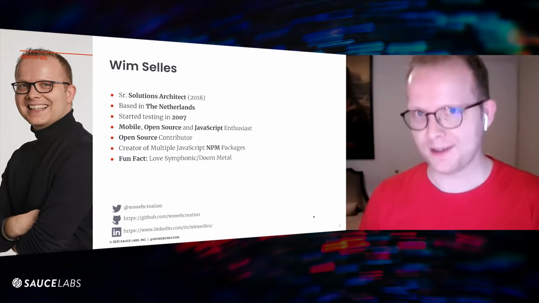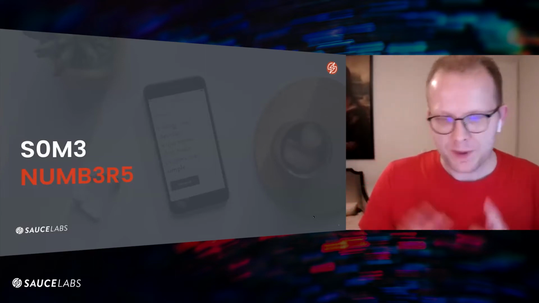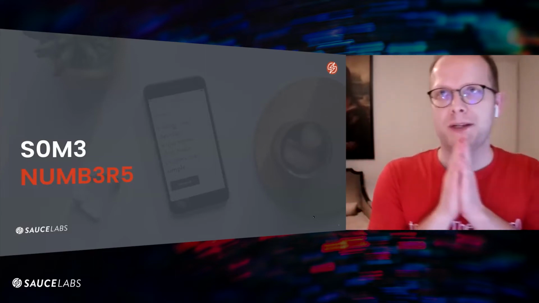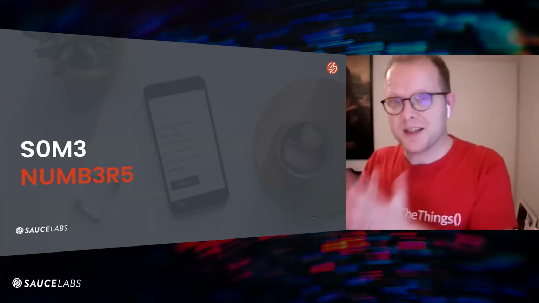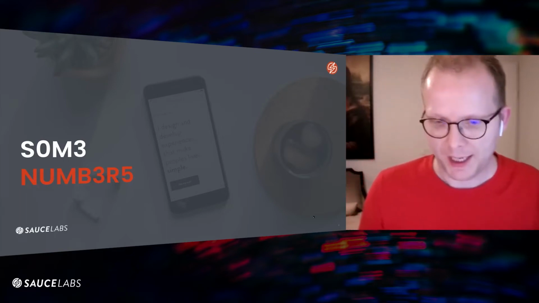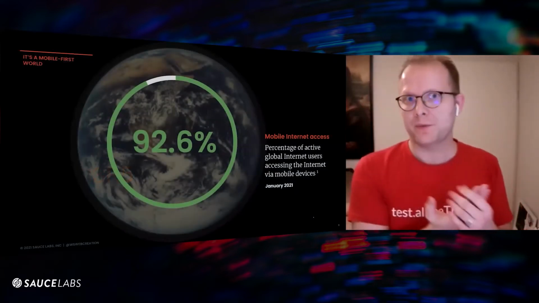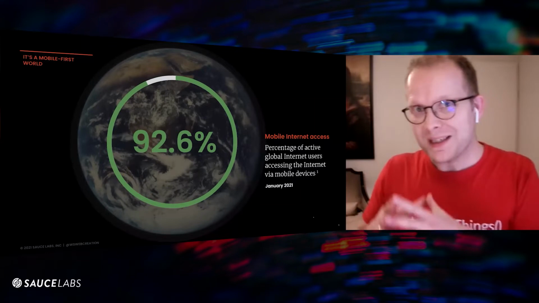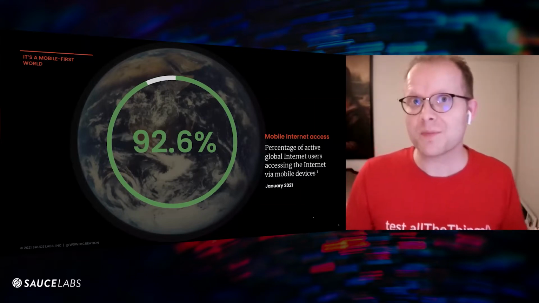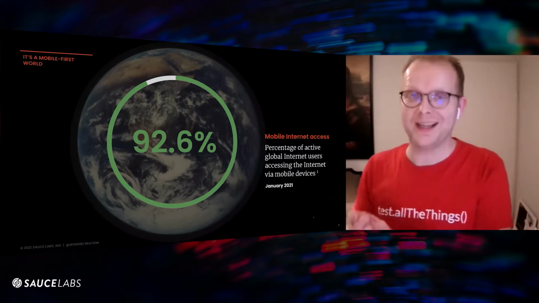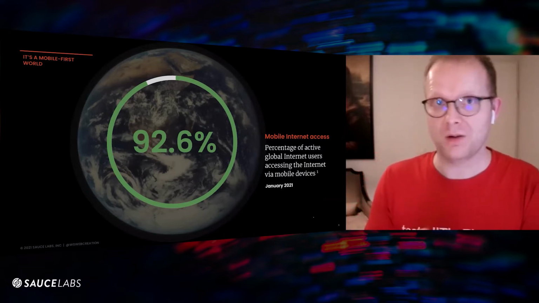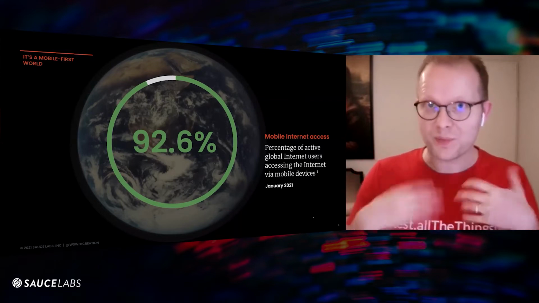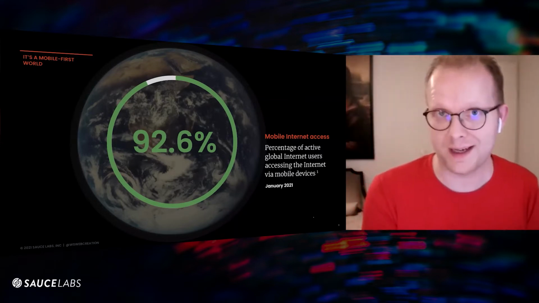But enough about me. Let's talk about numbers, because I think that's the most important part here. If we talk about numbers, the financial world, and mobile, I think it's very good to understand what is happening currently in the market. If you look at internet connection and how people are using it, 92.6%, almost 93% of all users are accessing the internet through a mobile device. So not only through their desktop, no, people even prefer their mobile devices over their desktop.